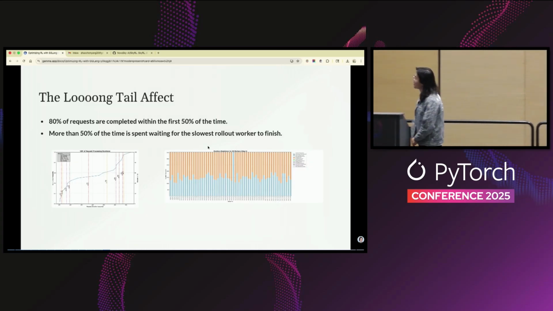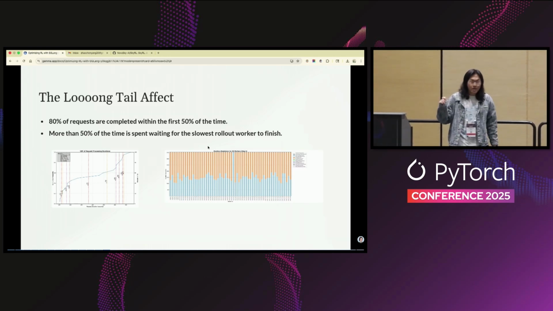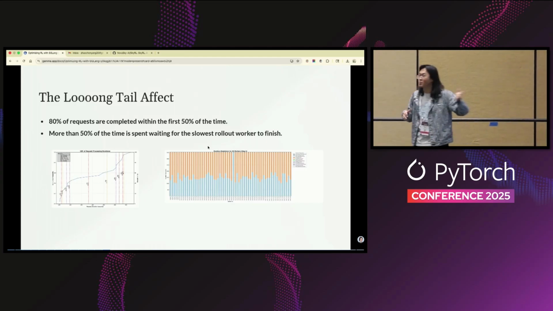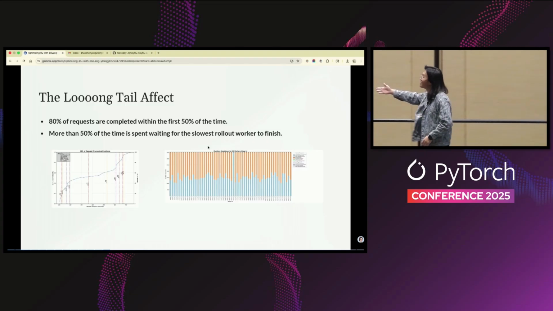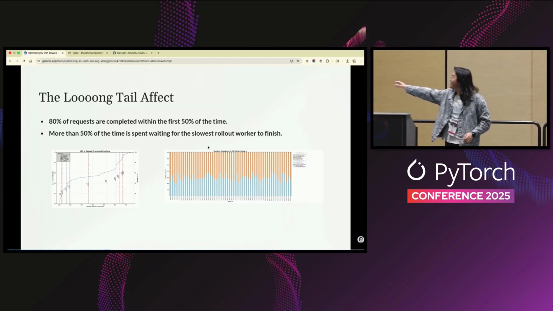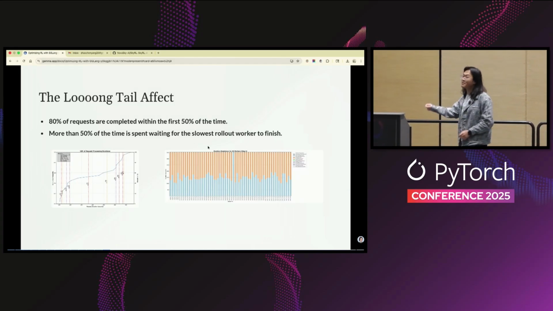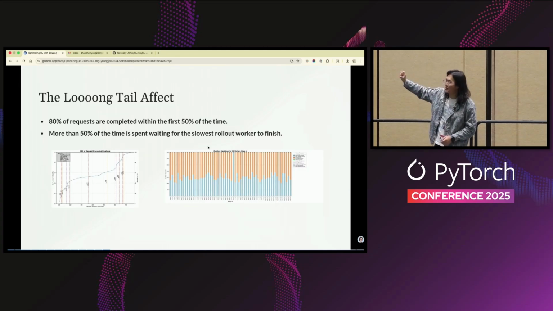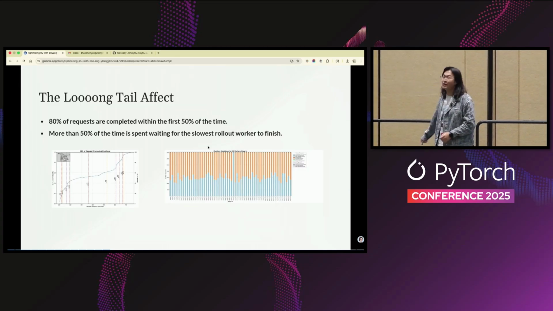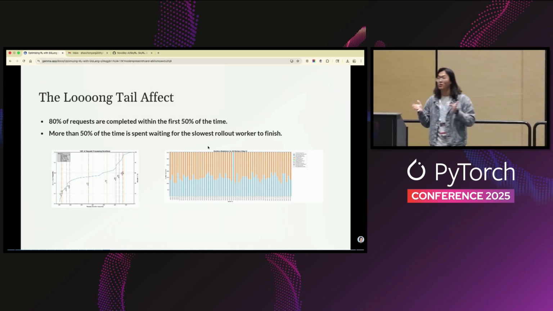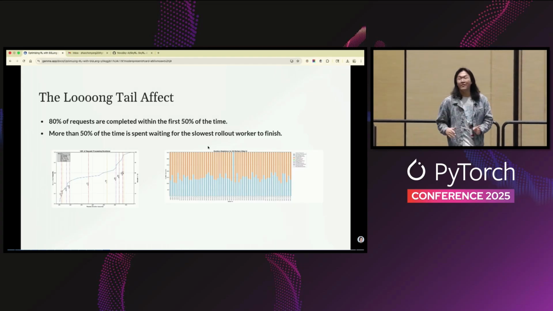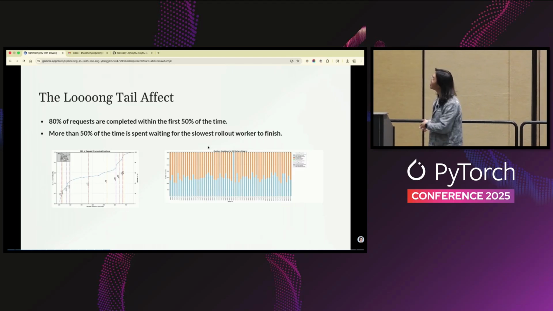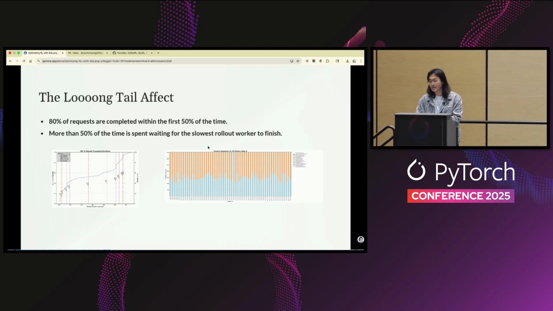Okay. And the second picture is the barrier time. Just as I mentioned, if we pre-allocate all the requests to each worker, a finished worker cannot take over the requests of an unfinished worker. This is an assumption. So there will be a specific worker that slows down the whole process. You can see in the center there's a blue line, right? That means this is the slowest worker. All the other workers, in the yellow lines, wait for the longest worker to finish. Okay, so that's the two things we want everyone to keep in mind: 80% of the requests finish in the first 50% of the time, and there is a specific worker that slows down the whole process and extends the total time. Okay, so those are the two insights we get.